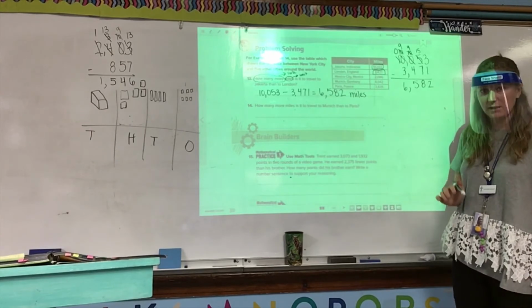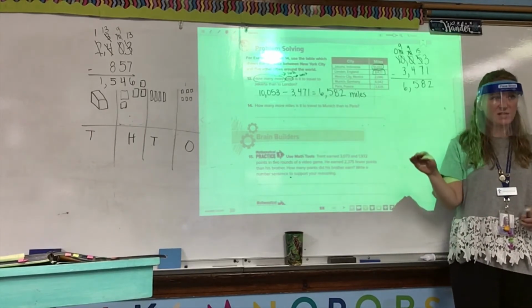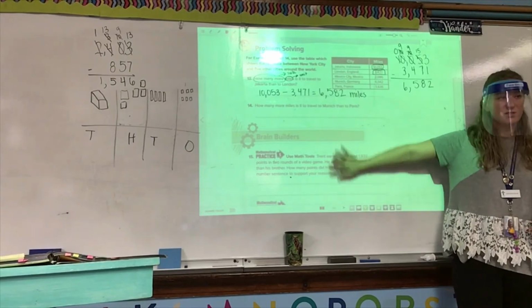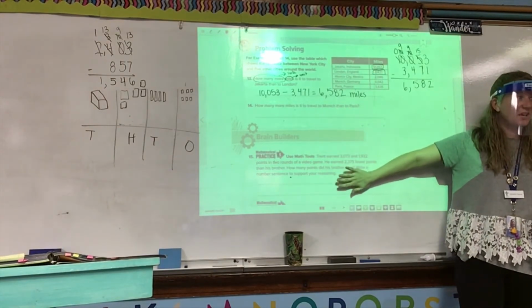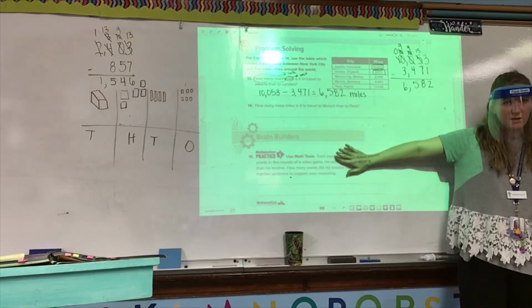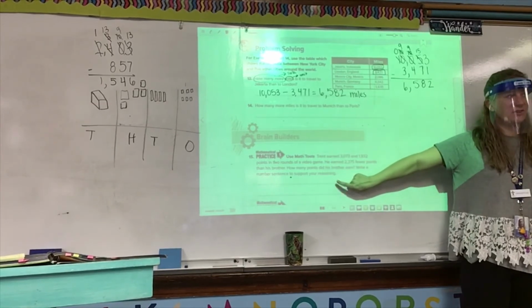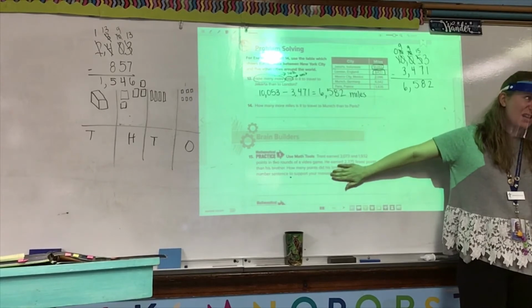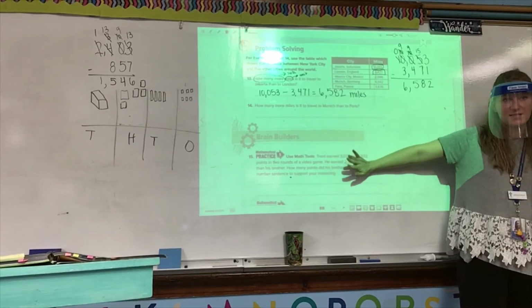Good. So does everybody see? We're not going to have time to do the rest. We might do 14 and 15 after Spanish. In fact, that's probably what we'll do, because I especially want to look at 15, because that's a multi-step problem. And our whole next lesson after the Check My Progress is all multi-step problems.